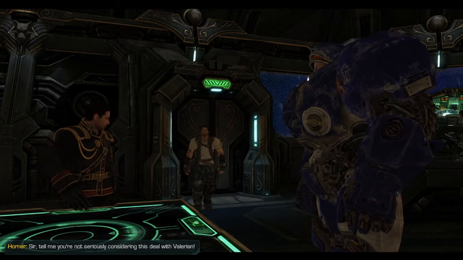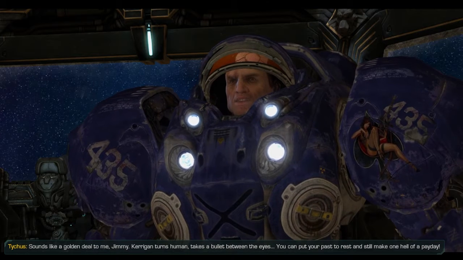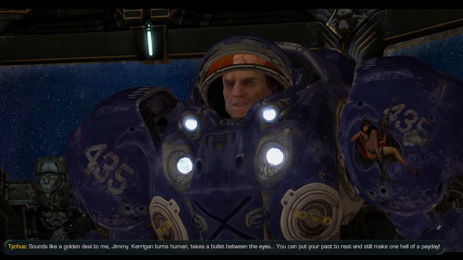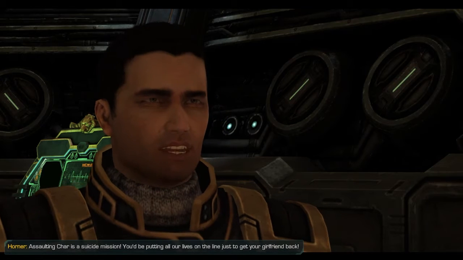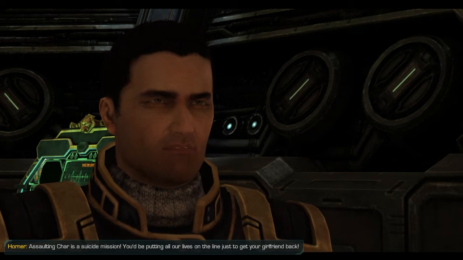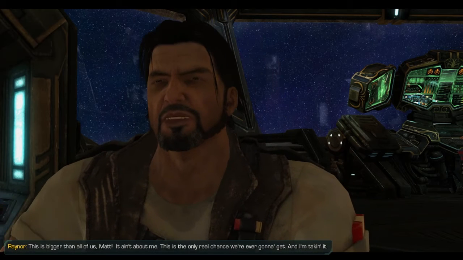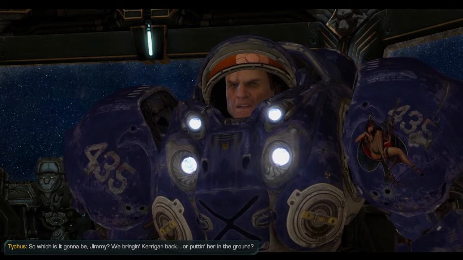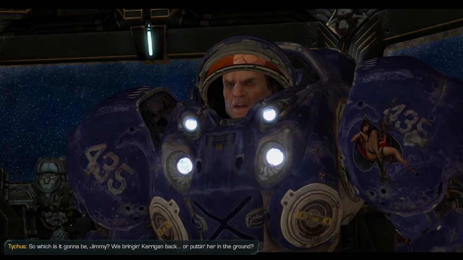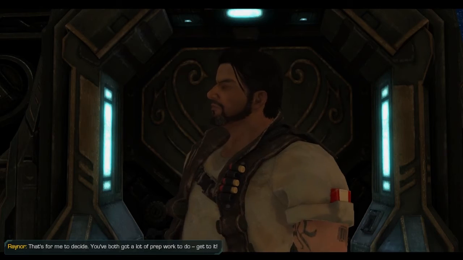Sir, tell me you're not seriously considering this deal with Valerian. Sounds like a golden deal to me, Jimmy. Kerrigan turns human, takes a bullet between the eyes. You can put your past to rest and still make one hell of a payday. Let's not get ahead of ourselves, Tychus. Assaulting Char is a suicide mission. You'd be putting all our lives on the line just to get your girlfriend back. This is bigger than all of us, Matt. It ain't about me. This is the only real chance we're ever gonna get, and I'm taking it. So which is it gonna be, Jimmy? We bringing Kerrigan back, or putting her in the ground? That's for me to decide. You both got a lot of prep work to do. Get to it.